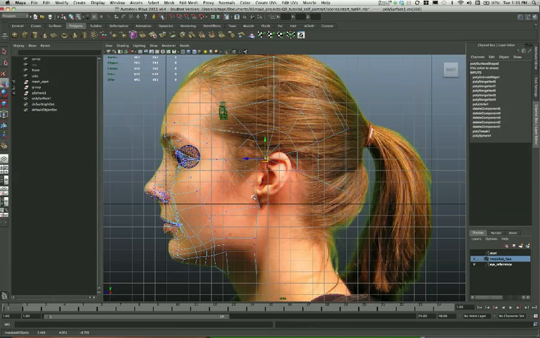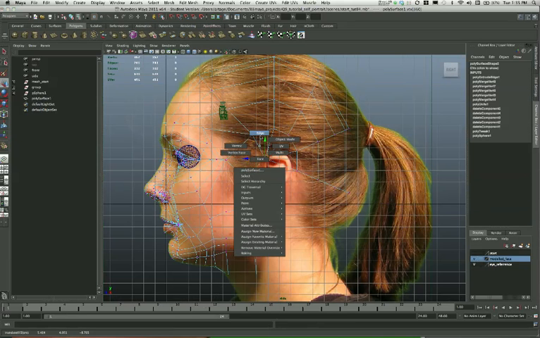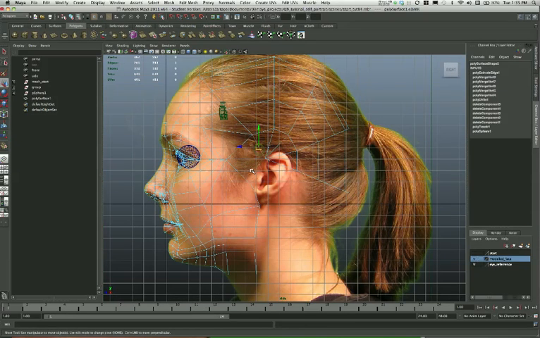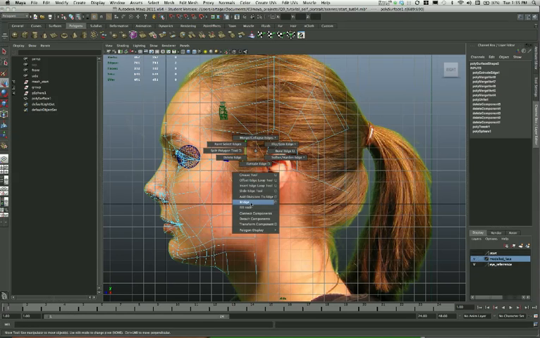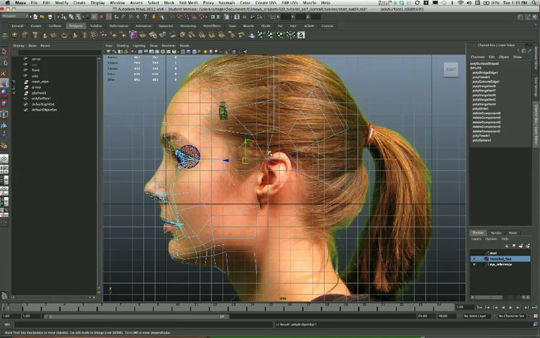Insanna's earlobe is actually kind of attached to here, but let's just select these edges and bridge across. Maybe we'll also, there we go.